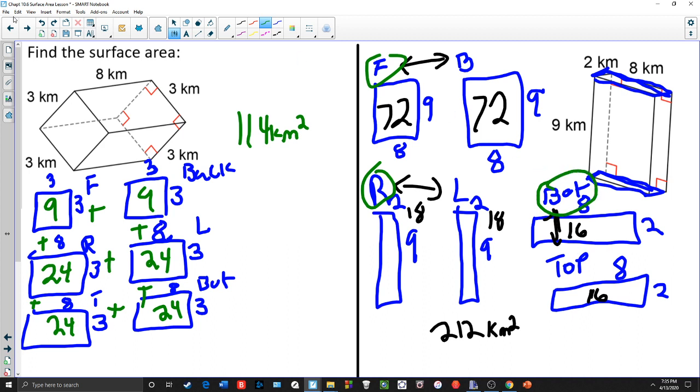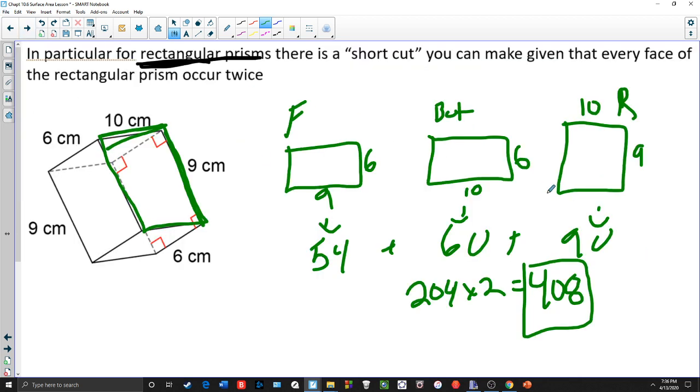And I just add those together and then double it at the end to make sure I account for the ones that I just didn't get through my adding. So again, this only works for rectangular prisms, but it does shorten up your work a little bit by cutting it in half essentially. So instead of finding all 6 shapes, you just find the 3 key ones: front, bottom, right, or it could be back, top, left, as long as you find one of each pair, and then add them together and multiply by 2 at the end to get the entire prism.